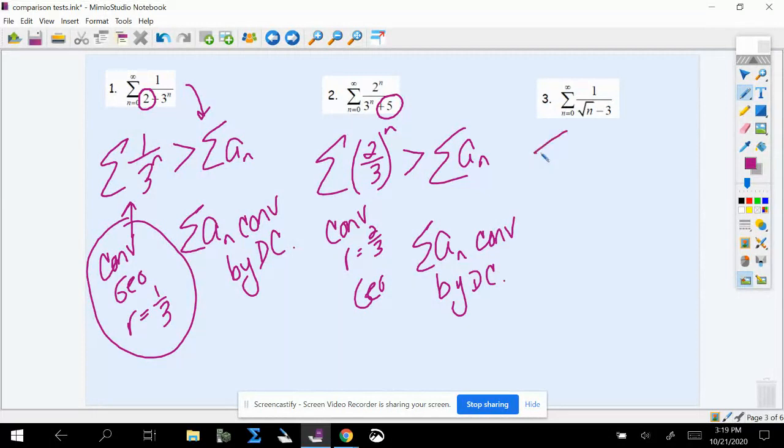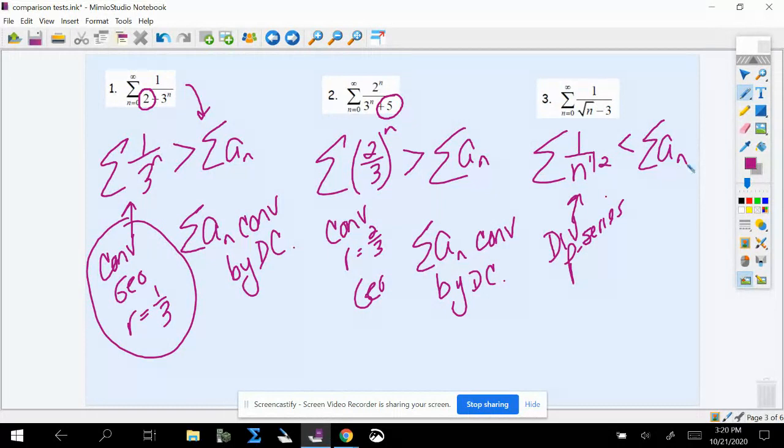The last one, we're going to compare it to 1 over the square root of n, or 1 over n to the 1/2, because it's very similar to that. This one is a diverging p-series because my p-value is less than 1. I also know that this has got to be smaller than the given series. And the reason I know this one is smaller, when I subtract something in the denominator, when I create a smaller denominator, I create a bigger overall result because I'm lessening the denominator. So the comparison one, the 1 over n to the 1/2, is smaller. It also diverges. So I can say if the smaller one diverges, then therefore the given series must also diverge by doing a direct comparison.